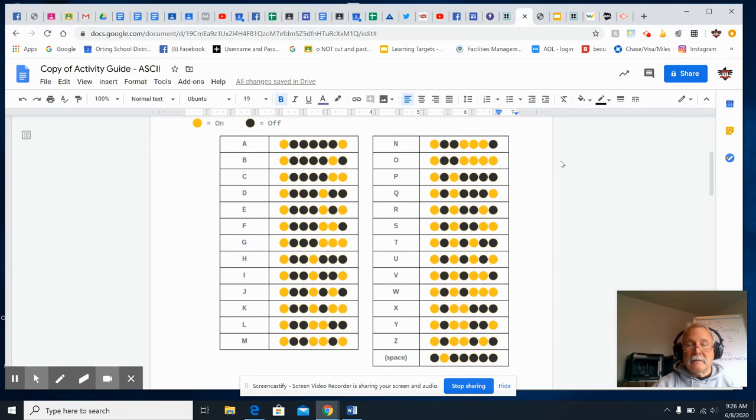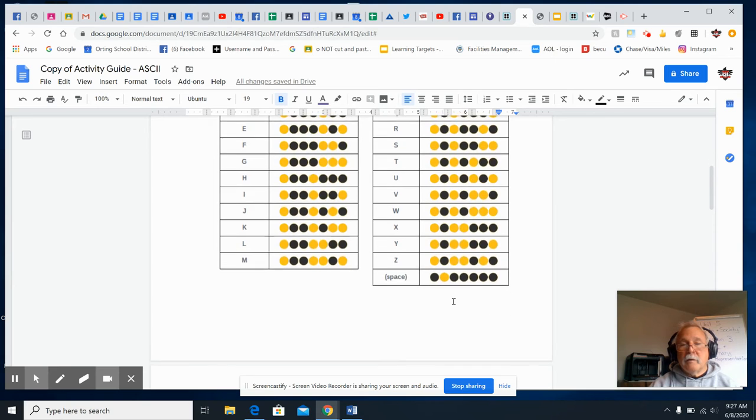And they've also added something else that we did not have in lesson 2. They've added a space. So if you look down here, here's the code for the space. So that when your letters run together or your words run together, you can put a space in there so that you separate them. That way, if I'm reading something that you have coded for me, I will know that there's a space in between each word or letter, or however you want your space to fall into the actual code that you're making up. So let's take a look at it again. 7 bits make 1 letter each. Okay, and each one of these is different.